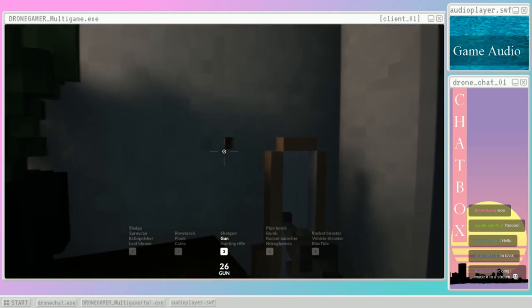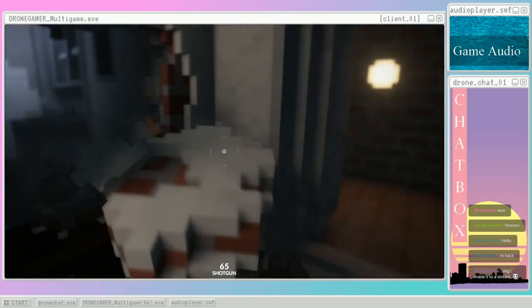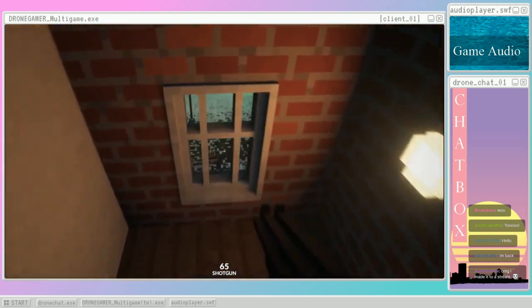Is there a secret? No, I made a hole in that one, right? Wall space? No, no interior wall space. Heartbreaking.